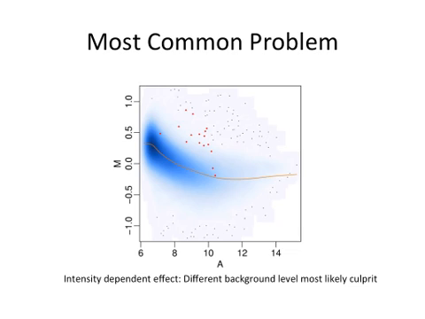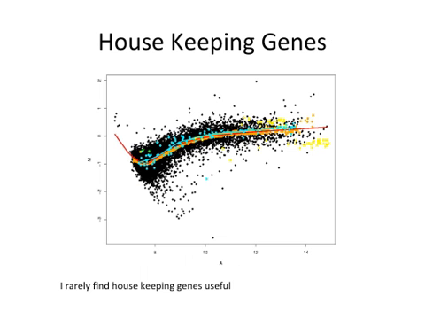This is a very common problem. You will see it in all types of platforms. And this data is not background corrected, right? If we background correct, we get the problem we saw last time where the variance just gets big. Okay, so what solutions have been proposed to this problem?